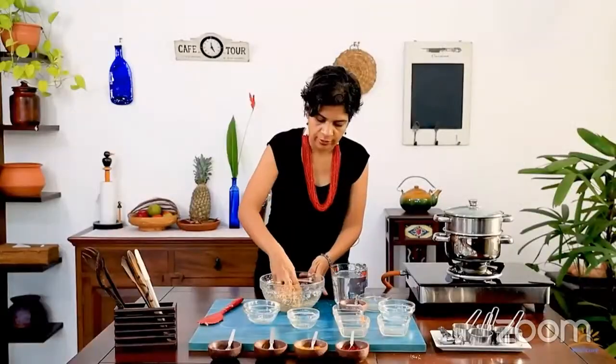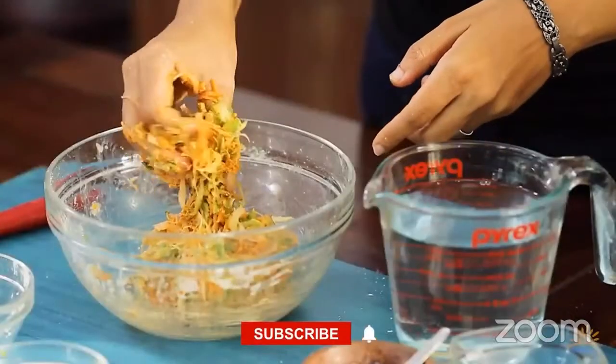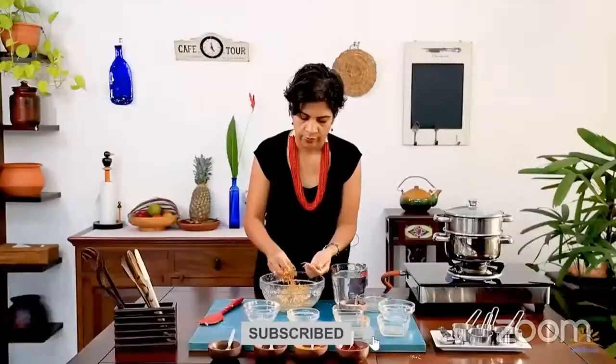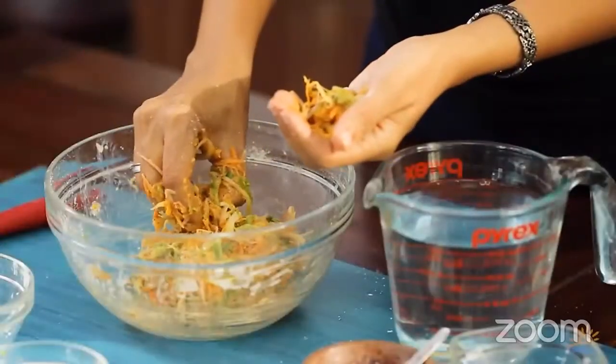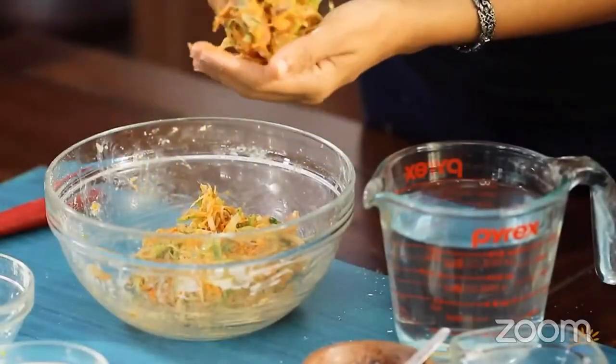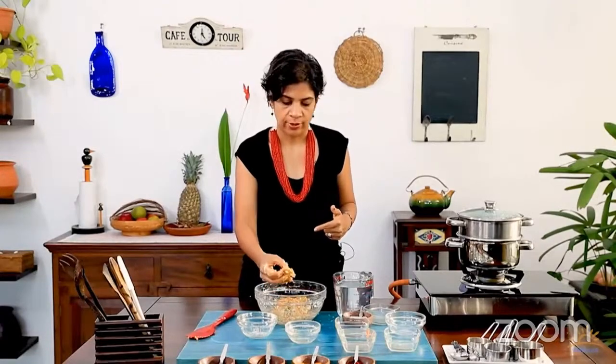The dough is ready. And now we can make small pakoras. Don't make them very big because if you make them very big, they'll not cook through. So just keep them small. So once our dough or batter is ready, on the side keep a steamer ready. It can be a regular steamer or it can be an idli steamer. Keep it ready for steaming and we place all the pakoras first to steam.